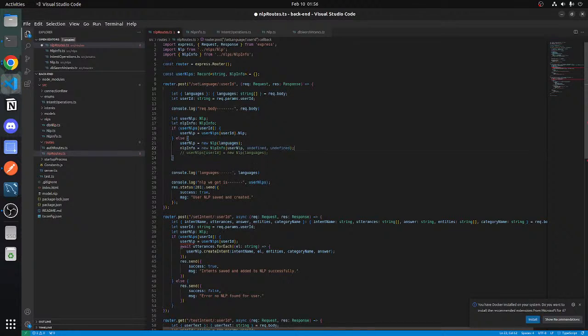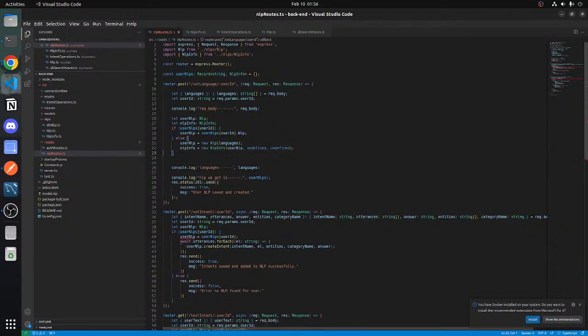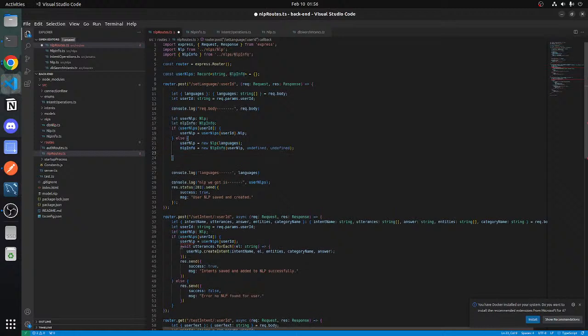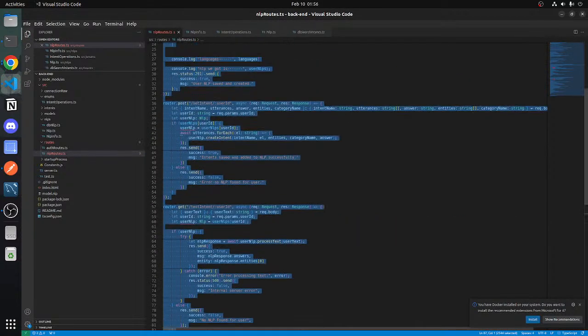I don't need this one also, so NLP info this, and then user NLPs with the key of user ID will be NLP info. Let's beautify the code here.